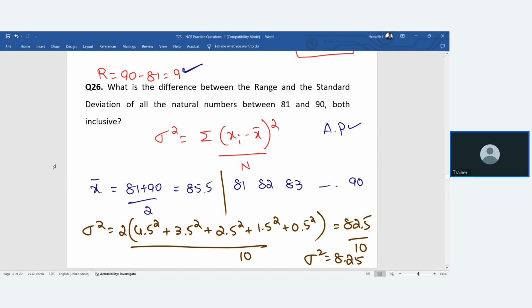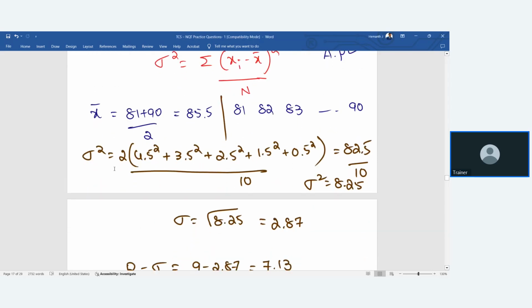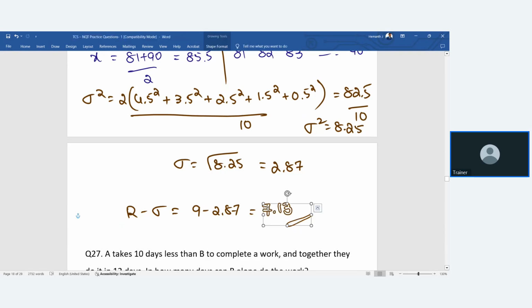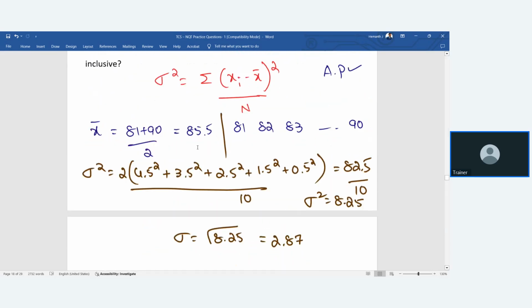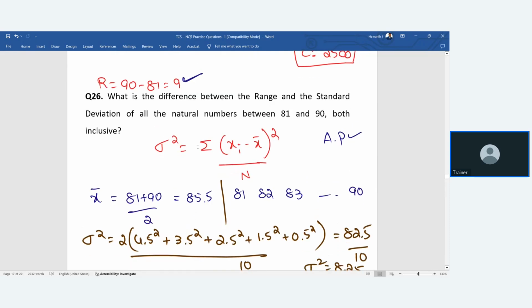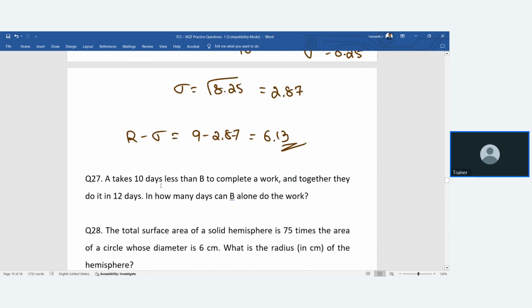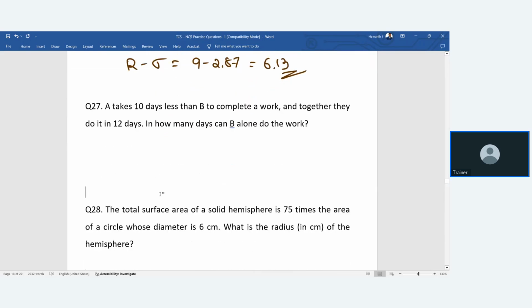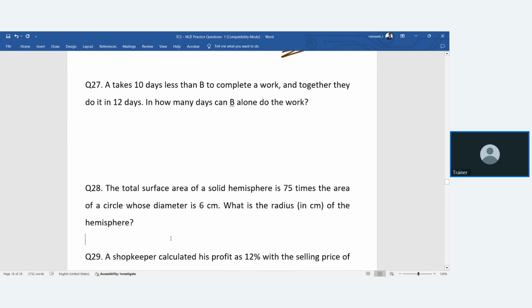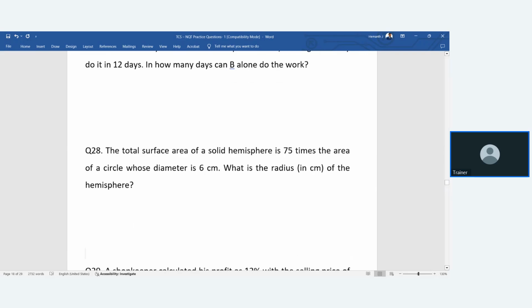It's 6.13. Okay, cool. Fine. Thank you. Agreed. I'm in a hurry. Yeah, fine. 6.13. But I understand the process. That's badly required. Okay. I wanted to remove the options for certain questions so that you people can work on it properly. And there are fill in the blanks questions in the advanced section as well.